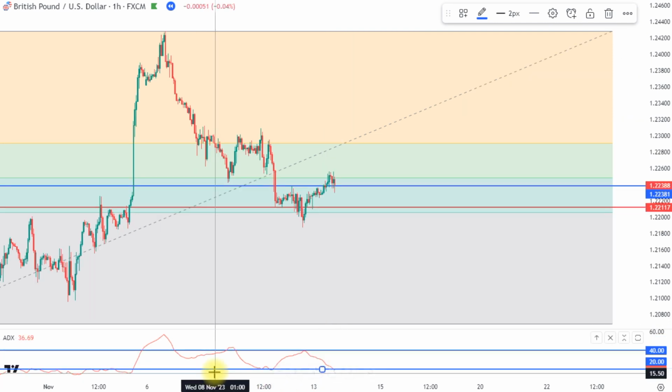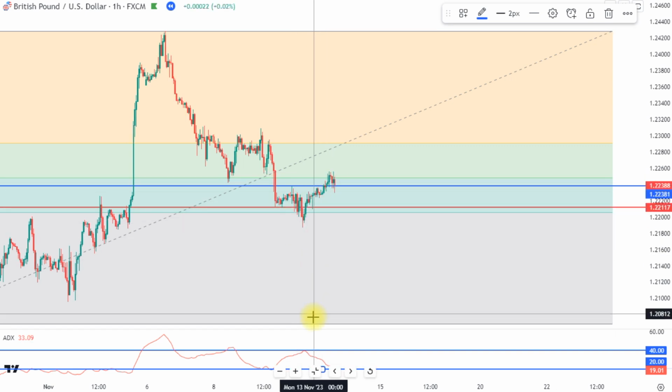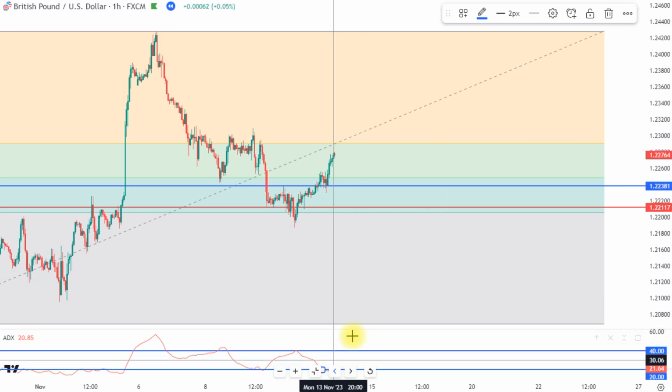The ADX came down below the 20 line again. You see there was no big trending movement in the market, but we have already broken through this breakout line. So we have made a new higher high, an indication that our pullback is ending now. But let's see what the ADX does. And here you see it is breaking through again.